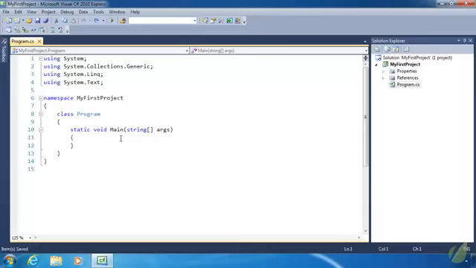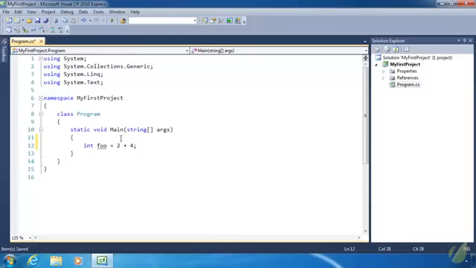So let's get started today with just some simple math, and really we're just going to blow through this because math in C# is very close to the math that we learned in school. So let's start. I'm going to create a variable. It's going to be an integer, and it is going to have a value of 2 plus 4.